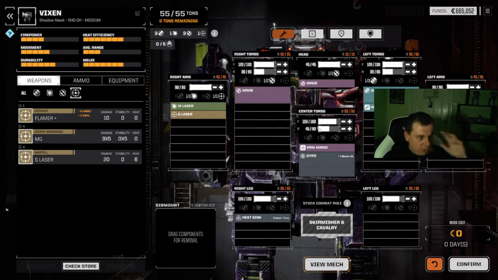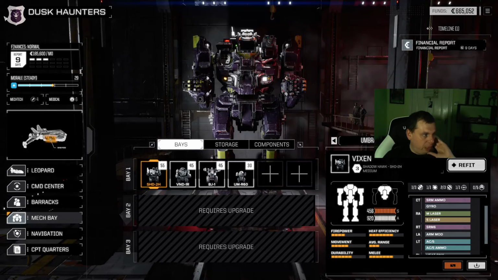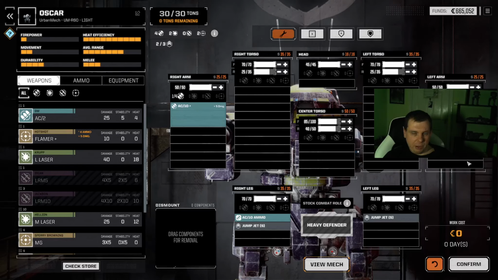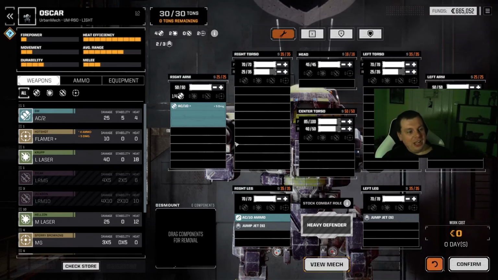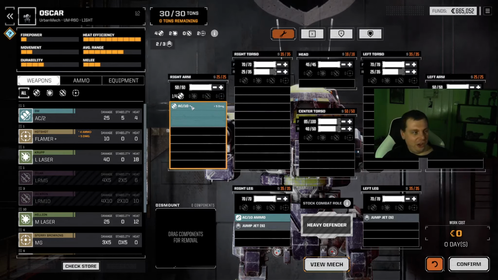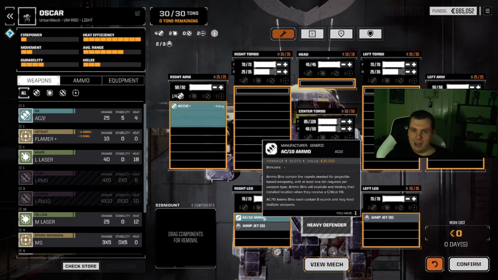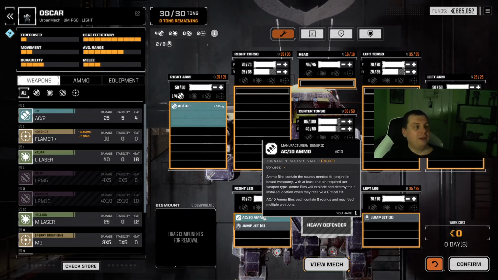Let's go into the Urbi in the first instance, and we've seen this a little bit already, I think, because I've got a plus variant on that flamer. You can see the Urbi here, this is Oscar, and he is just a walking turret. So he's got an AC 10 and he's got 8 bullets. So he can basically do 8 shots in a game, and then he just has to retreat and run away.